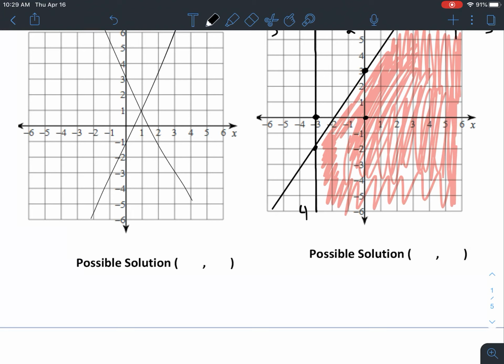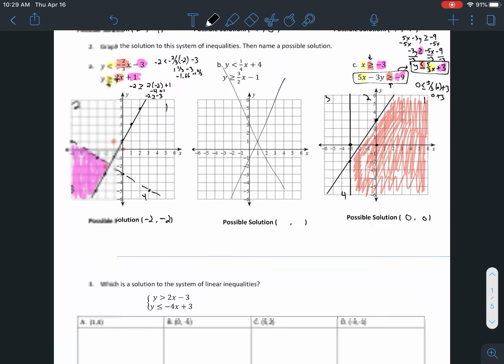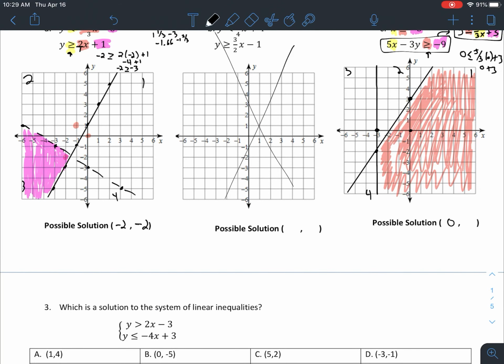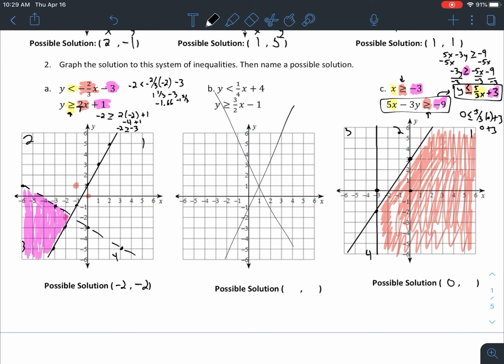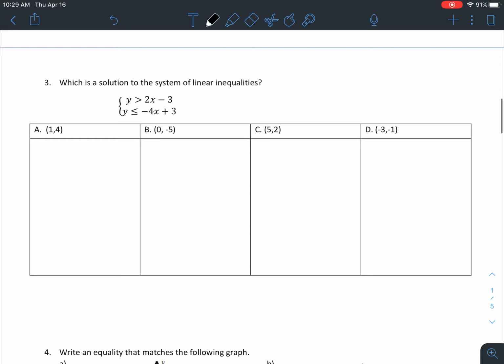Okay. That is where I'm going to stop for today. Tomorrow we'll pick up with the rest of these. If you feel up to it, do B on your own, and I'll check and see how you did. We'll do this tomorrow and finish off the rest of this in the next couple days.